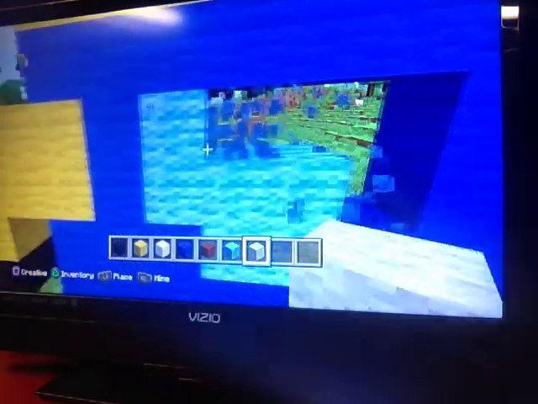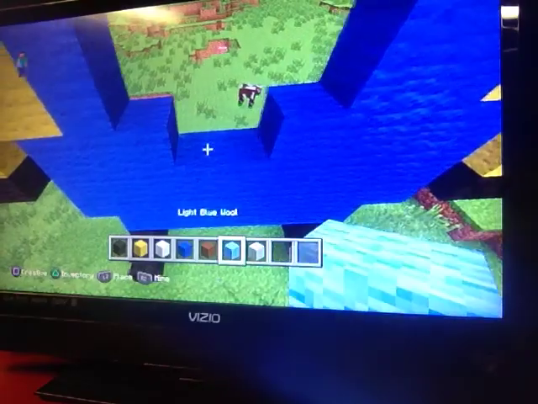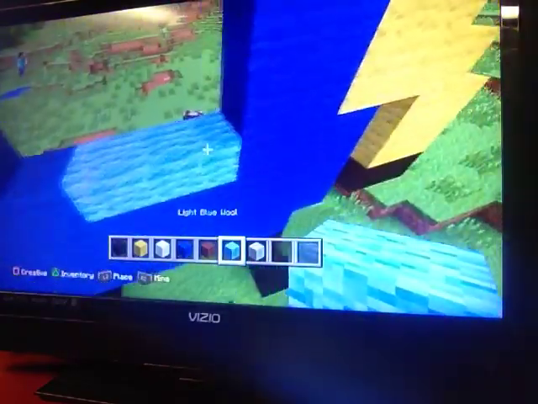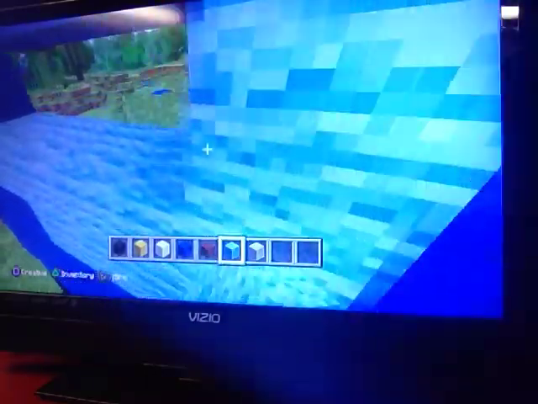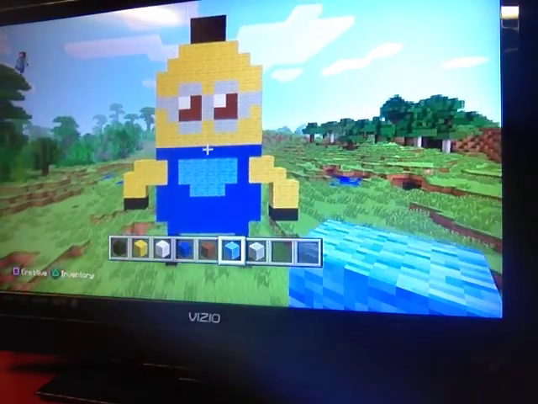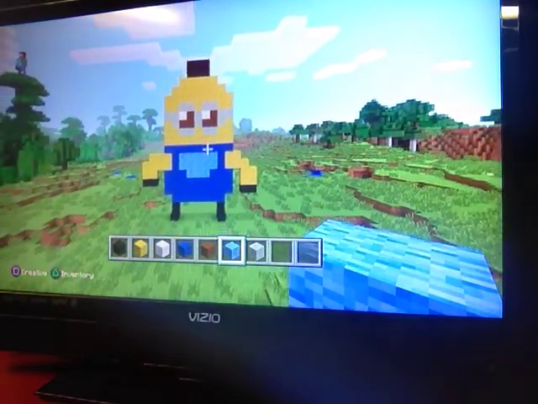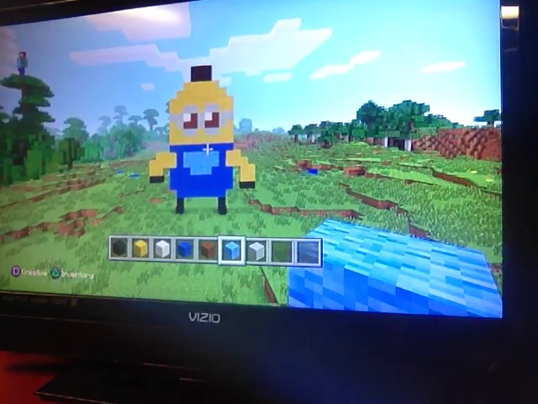Pocket. I'll make that thing pretty. Make it go up like that. Yeah, that's better. I know he doesn't have a mouth, but this is my video of making a minion in Minecraft.